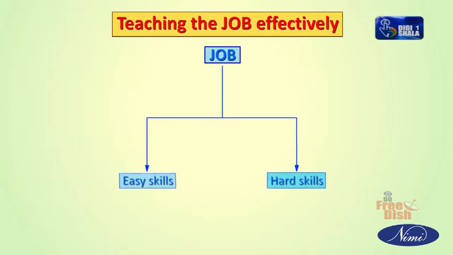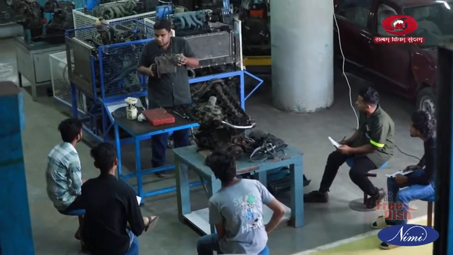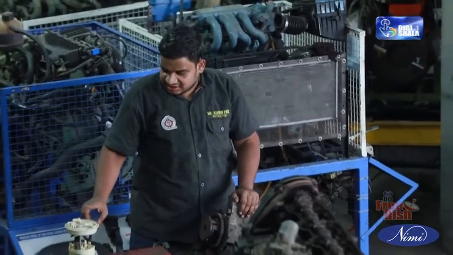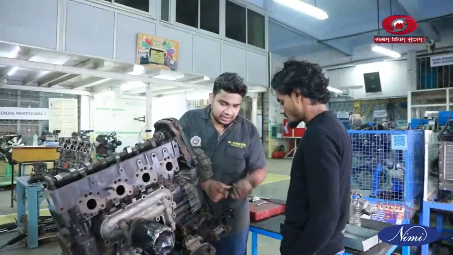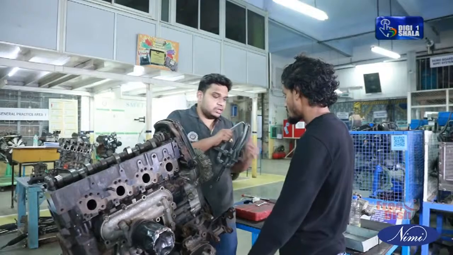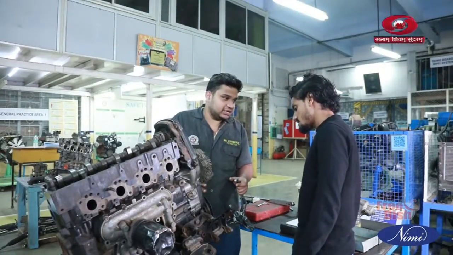job analysis method. This means breaking down the job into smaller skills or operations, arranging them from easy to hard. This helps create a step-by-step guide for teaching the job effectively. Here, job means a completed piece of work or work job and not a job for which we get paid or payroll job.